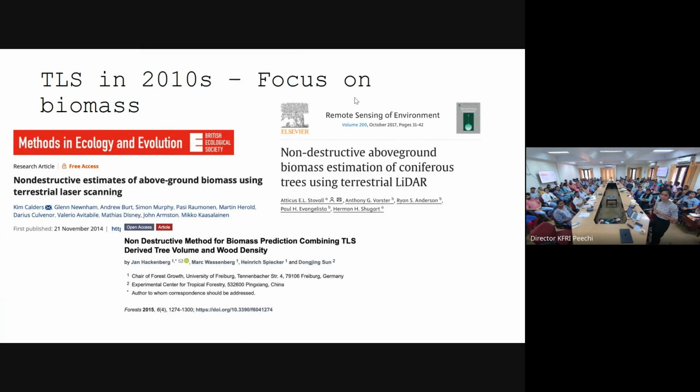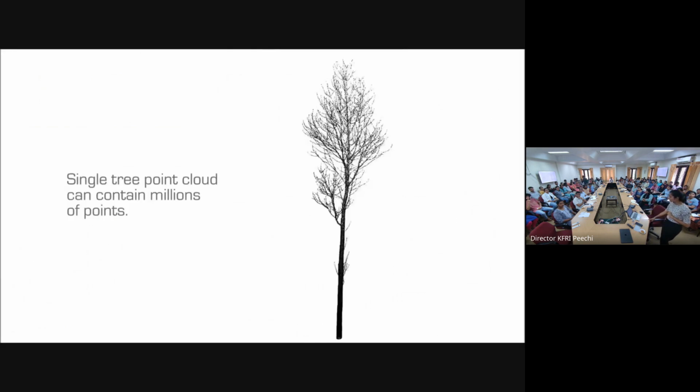But in the 2010s, a lot of focus shifted to using TLS to estimate biomass. So what they wanted to see is, instead of using an allometry, can I just get the biomass directly from the LiDAR? Is it possible to do that? And that's what most of the research focused on in the first half of 2010. So let's start from there.